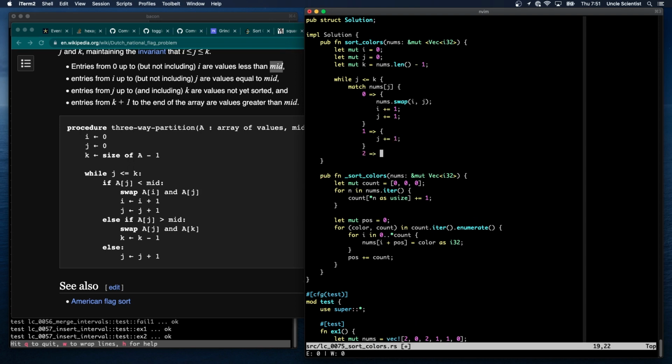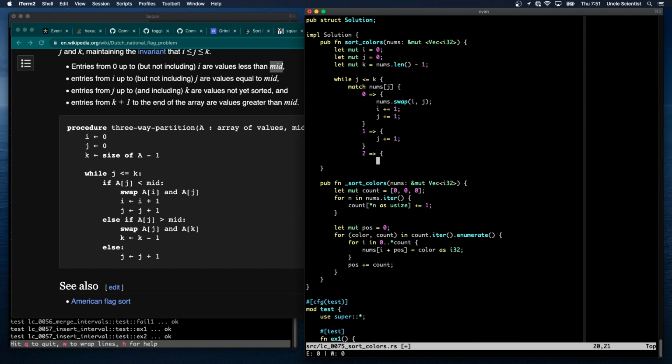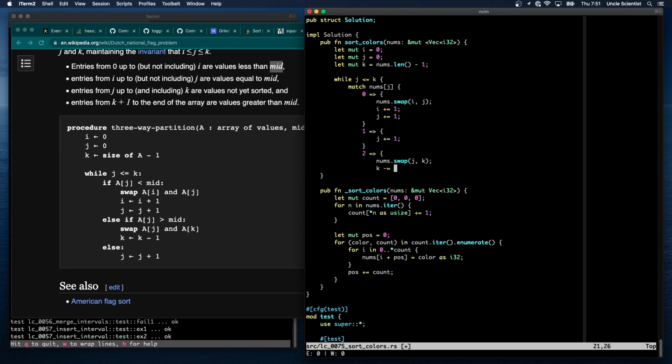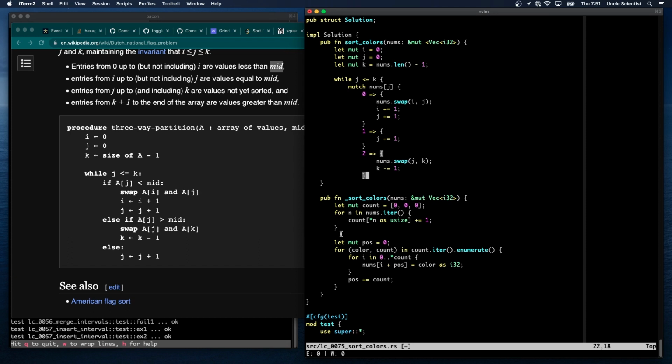And if it's a 2, then it's in the case where it's greater than mid. So we will do nums swap j and k, and then subtract 1 from k. So k works its way from the end towards the beginning, and i works its way from the beginning towards the end, and then j will just bump up. It will always be the first one.